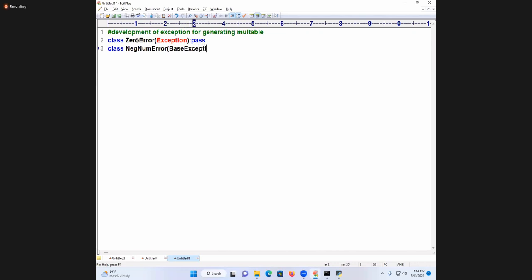Anything you can take, even Exception also, no issue. Pass. Class ZeroError, Exception, pass. Class NegativeNumError, BaseException. Are you following me? Now you save it as MUL exceptions dot py. This is the file name and module name.